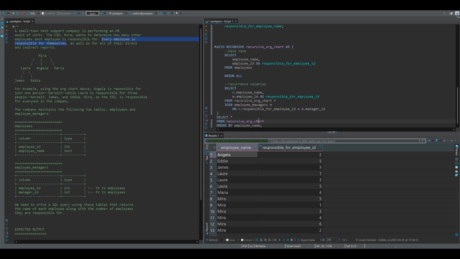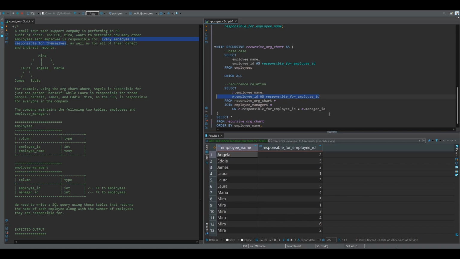When the recurrence relation half of this query executes, these IDs are treated as manager IDs and joined to the employee managers table to find those employees' direct reports, if they have any. The direct reports IDs then become the responsible for employee IDs, fueling the next run of the recursion.